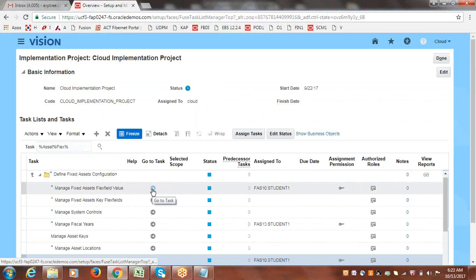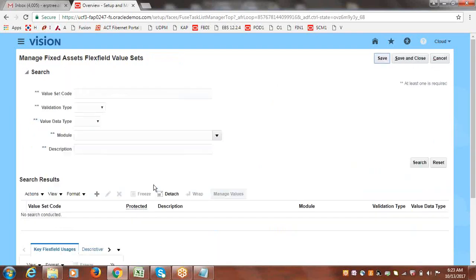So the task is Manage Fixed Assets Flexfield Value Sets. Just click on the go to task icon. Just say create.